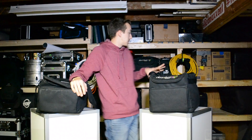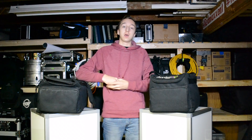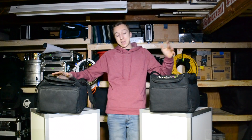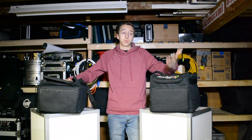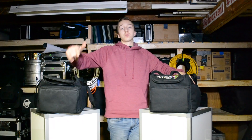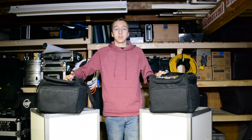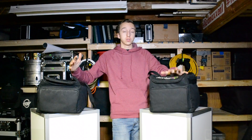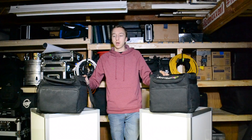The front pouch is great for a C-clamp or extra power cables. The third use — the one back here — actually has cables in it with the dividers in, and I've got tons of cables organized inside. I'm sure there are many more ways to use this bag for your gear. Definitely visit Ariba Cases' website to check out this bag and others in their line. They just released a new series from NAMM called their ADmix series — I just saw some videos on that and hopefully we'll have one to show you soon, comparing it to these bags.